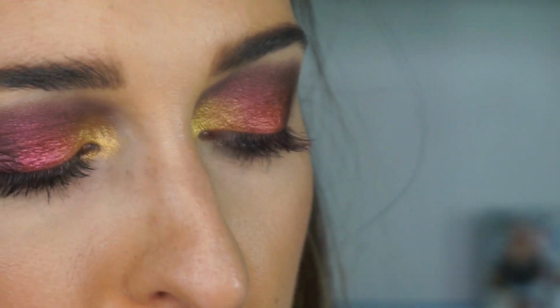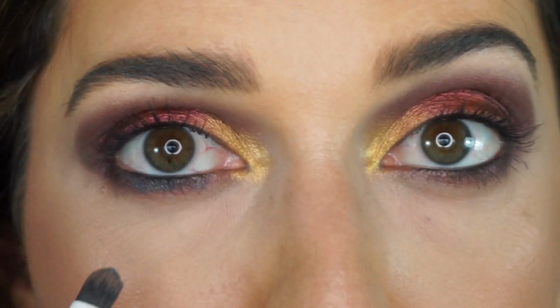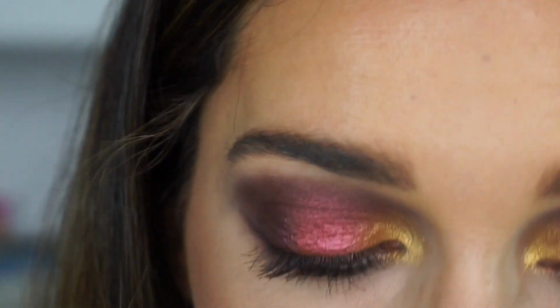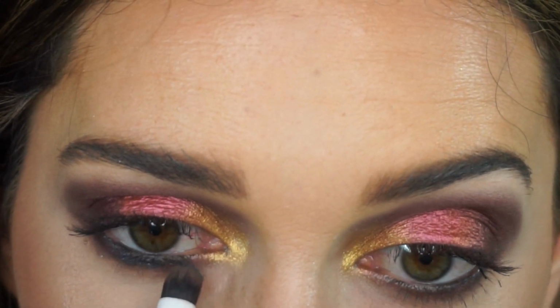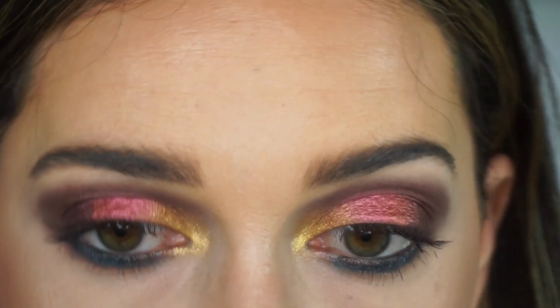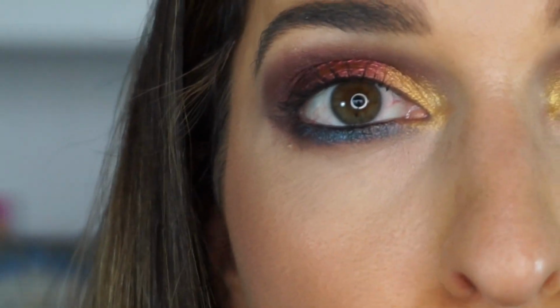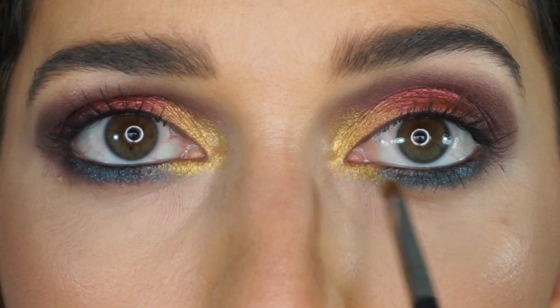Okay, we're going to go to Lapis Luxury. I used that color mostly on the middle of my lid for my first video, if you want to see. I don't regret it, because right now I really like my look. I'm going to spray the brush. That's kind of cool. I'm going to add a little bit more of that gold.